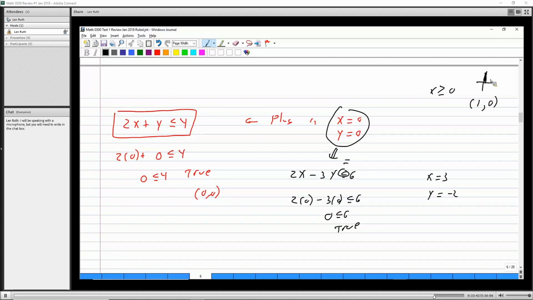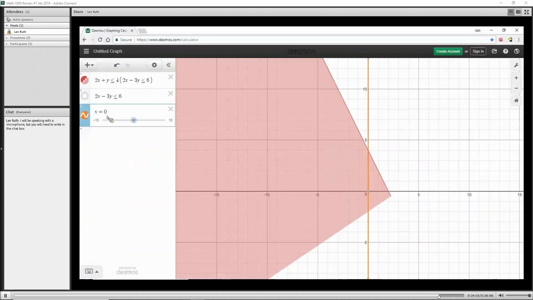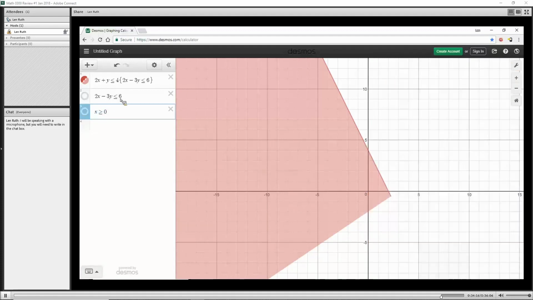So here's the x equals 0 line. Here's my point I'm picking. Stick in 1 for x, stick in 0 for y. There are no y's, so you don't have to worry about sticking in for the y. But put in for the x, and then you get 1's bigger than 0. That's true. So you want to shade on the right. With x bigger than or equal to 0, you shade on the right. So going back to Desmos, you can see we're shading to the right, and then I want to include that in my restriction. So I'm going to first turn it off here, go up here, include it in set brackets.